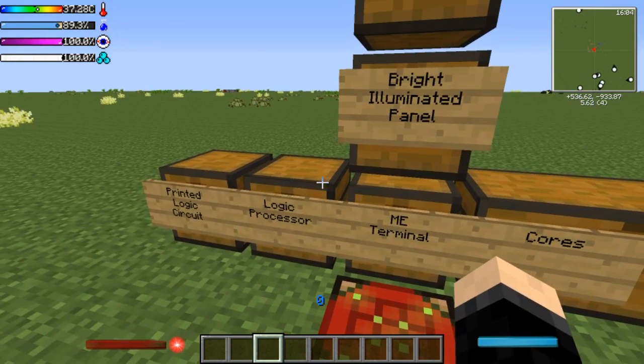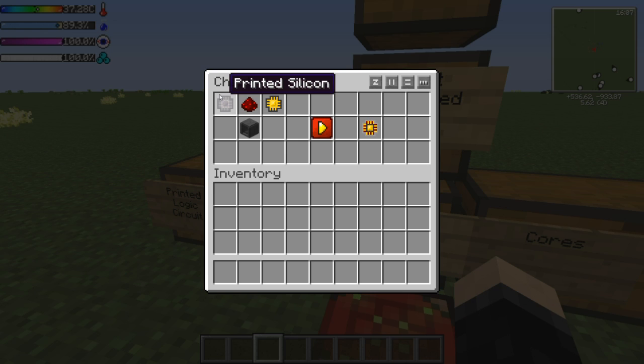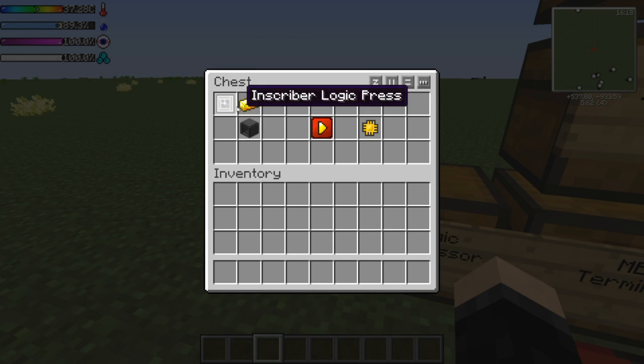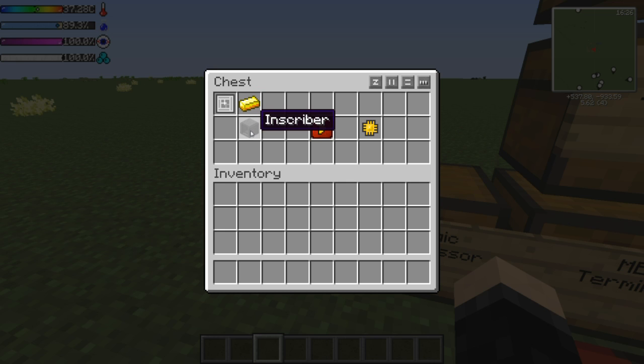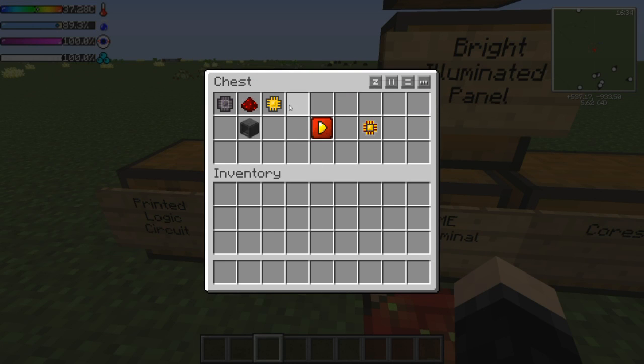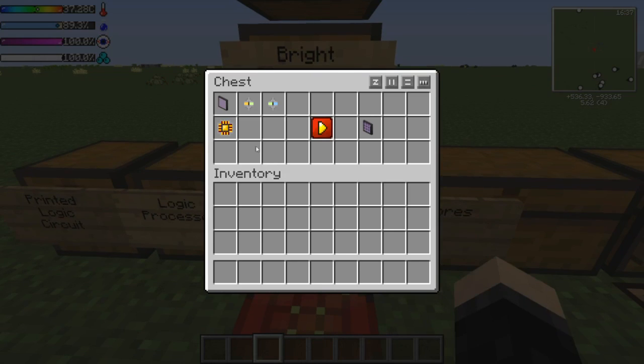So, let's go with the logic processor first. Simple and easy: printed silicon, I already showed you how to make that before, redstone, and then printed logic circuit inside of an inscriber. So the printed logic circuit comes from an inscriber logic press, one of the presses you need to find in a meteor, with a gold ingot inside an inscriber. Remember, you need power for the inscriber. That'll get you this. So now after that, you'll get to put all these together and you'll get a logic processor, and that is 1 out of 4. So actually 3 out of 4, because I already taught you how to make the cores.